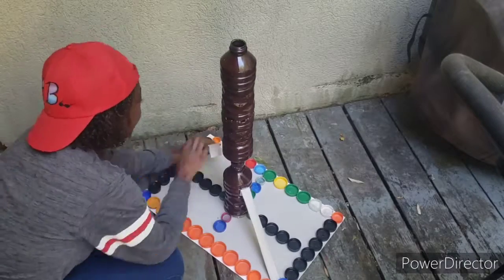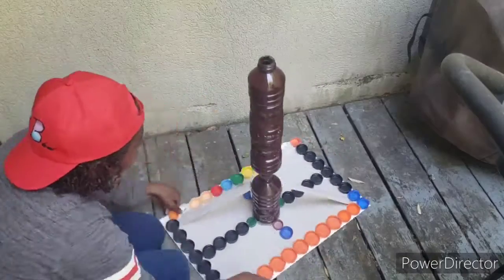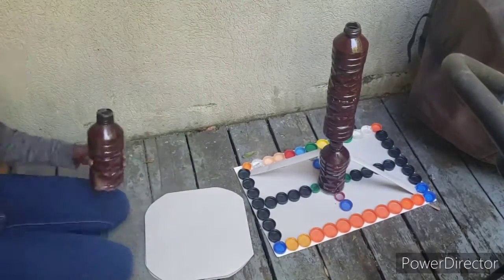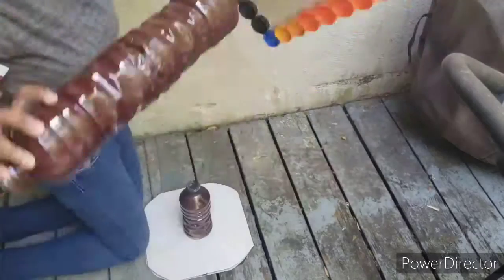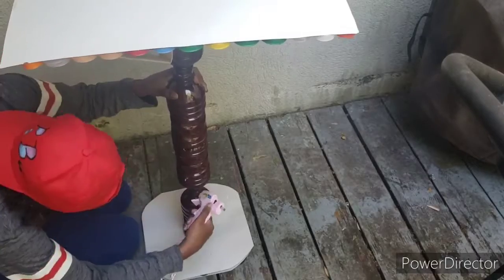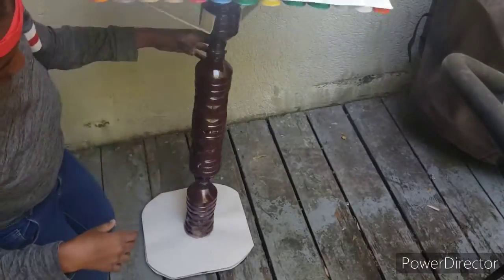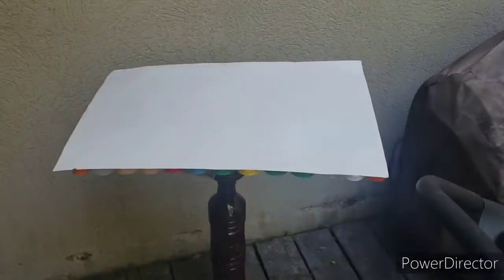At this point I was praying and asking God for help. I figured I would take some pieces of cardboard to make it more sturdy, and then I made a bottom also using cardboard and more bottle tops and tried to hot glue it together. But I realized that hot glue is just not the best thing to use — it kept leaning and messing up. But I finished it.